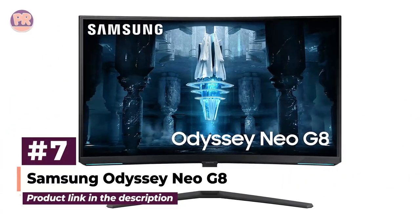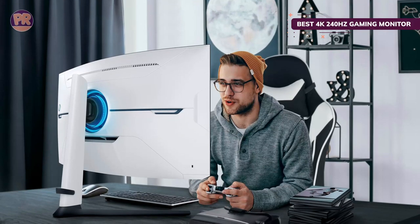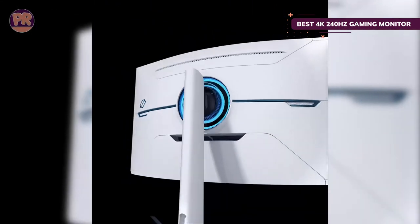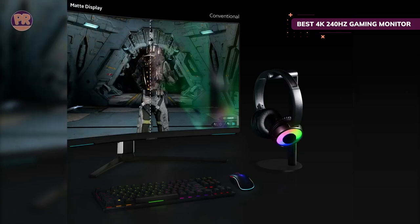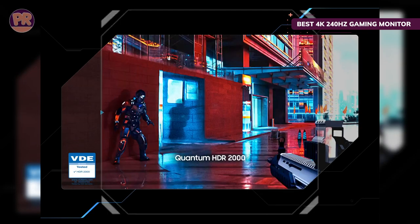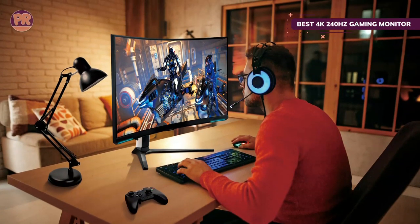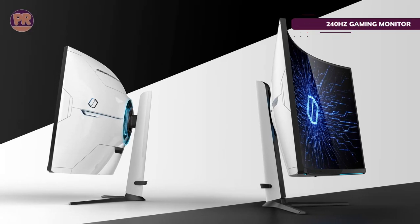The next monitor on our list is the Samsung Odyssey Neo G8. If you're okay throwing down over $1,000 on a 4K monitor, then the Samsung Odyssey Neo G8 is for you. You get supreme motion clarity in UHD with a 240Hz refresh rate. The super smooth, stutter-free gameplay is aided by adaptive sync technology, and if your PC is packing an AMD GPU, you'll appreciate the FreeSync Premium Pro support. It has a DisplayPort that supports 240Hz in 4K and two HDMI ports ready for consoles at 4K 120Hz, plus two USB ports. The SVA panel manages a high peak brightness to combat glare, while deep blacks and high contrast ratio help with impressive HDR 2000 performance. The screen offers solid color accuracy and a matte finish to prevent glare. Design-wise, Samsung delivers a sleek 32-inch monitor with a slight curvature, a height-adjustable stand with swivel and tilt for ideal ergonomic positioning.